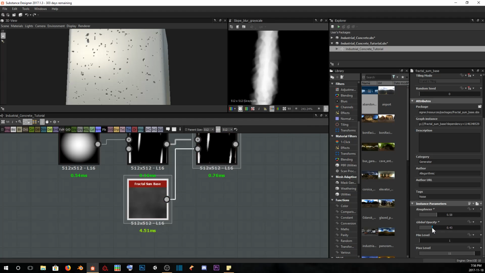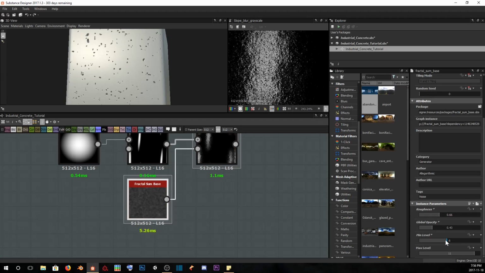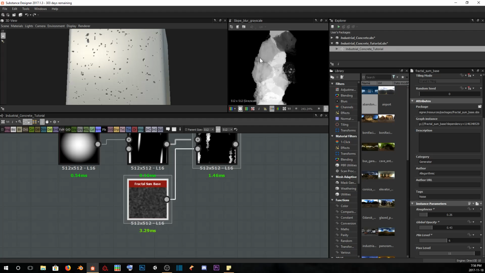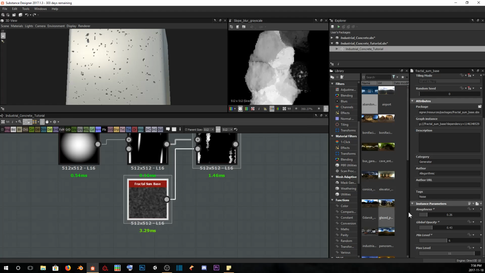If I bring the opacity down, you can see kind of what the values are going to look like. And if I bring this right up, bring our roughness down, now we're going to get some really, really heavily influenced cascading effects here. If I bring this down, it really softens it.